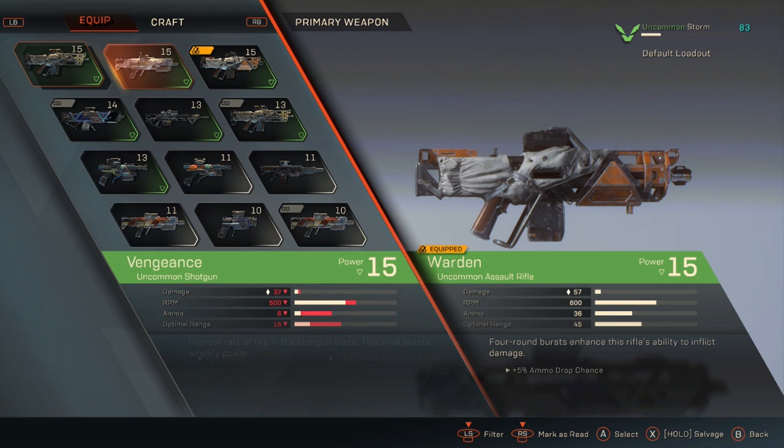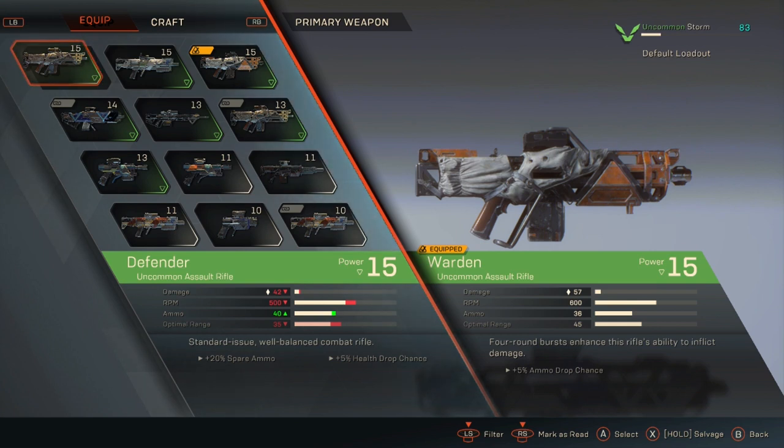So now if we go over. Was this it? I think this might have been it. Yeah, this is it. This is the one that I've just crafted. So it's actually worse than the one I have got now, apart from the ammo, which has gone up. But everything else is bad. It's kind of sad, but it has got some different abilities, as you can see down there as well. It says plus 20% spare ammo and plus 5% health drops, which isn't too bad. You do get different ones.